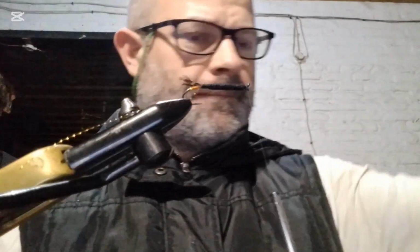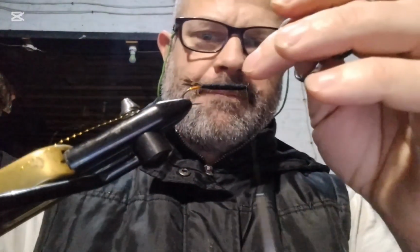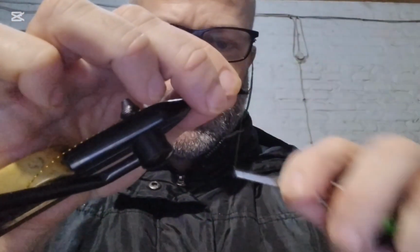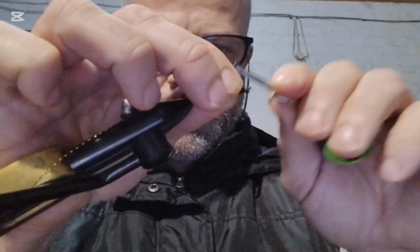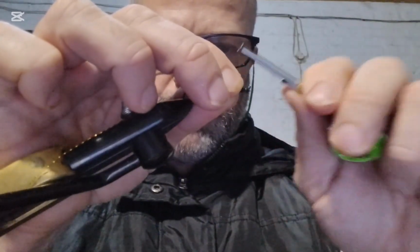So there we go. Do note that I've taken the body quite up front here, and I've done that on purpose because I haven't got a throat. I'm going to put on a collar, so that is why. I'm going to give myself some room here to make my head.